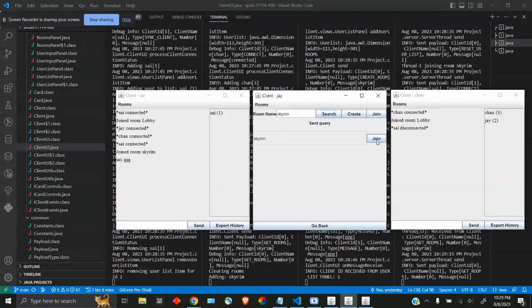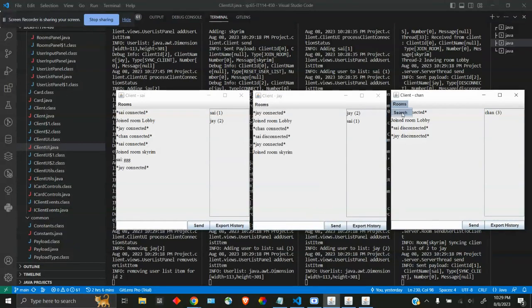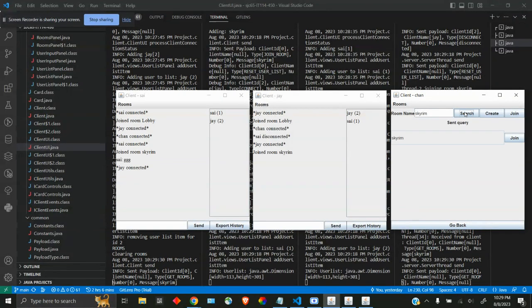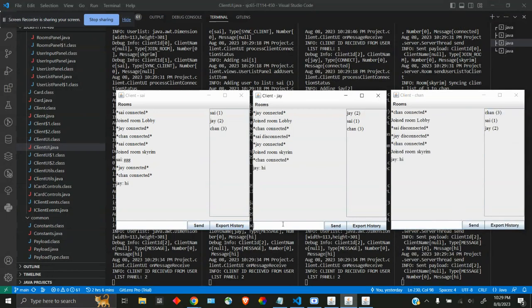It will show up, and they could join the room as well. And then once again, the messages are displayed to all the clients in the room.